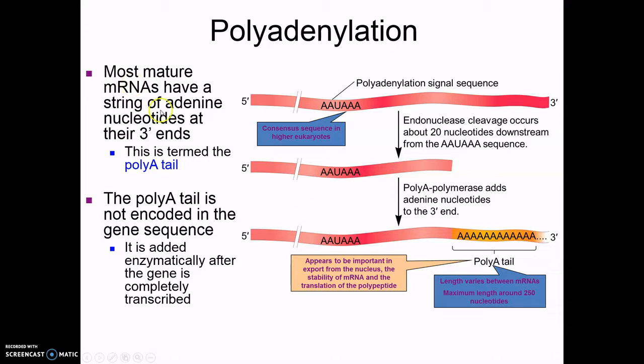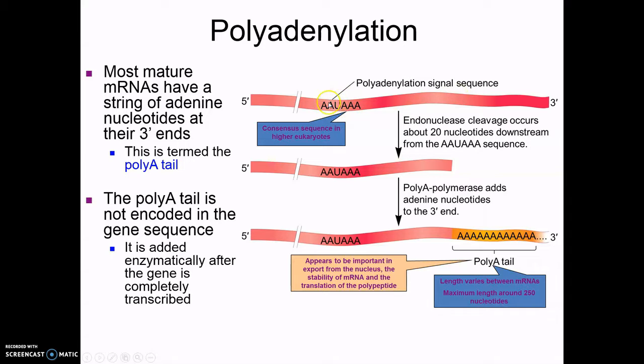Well, at the 3' end, we get this event called polyadenylation. And what this essentially is a string of adenosines added on to the end of the transcript. So if you recall from our discussions of how transcription is terminated, we alluded to the fact that there is a polyadenylation signal sequence. So this is a sequence that is in the DNA, it is then transcribed into the RNA, and once you pass this point, you start to see the termination process starting to kick in.